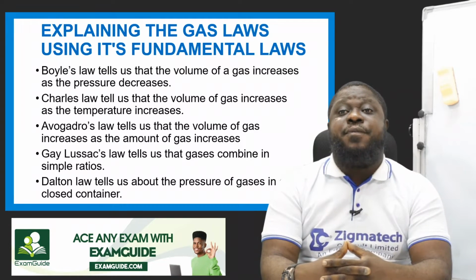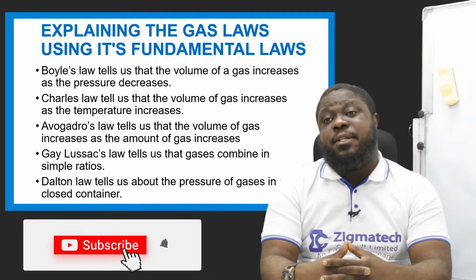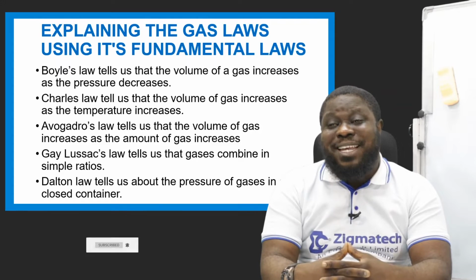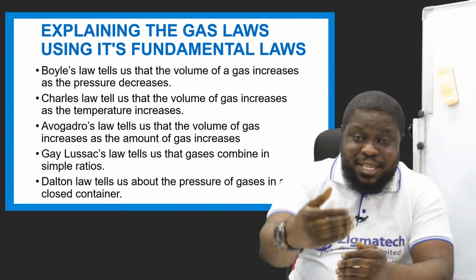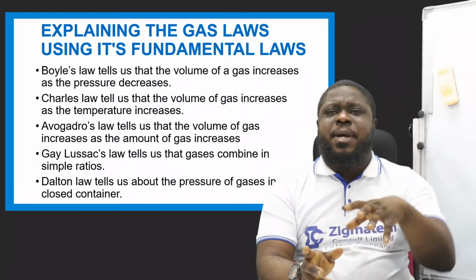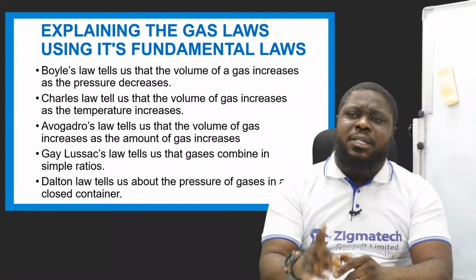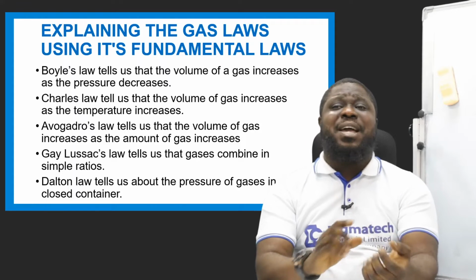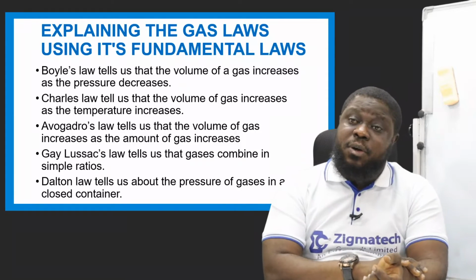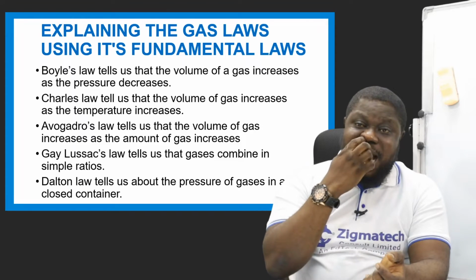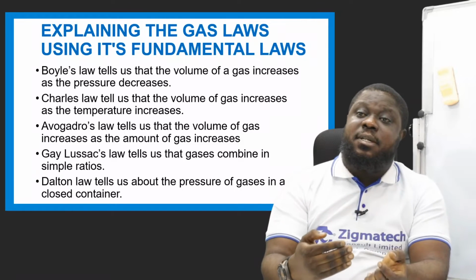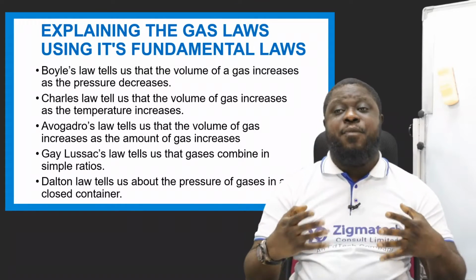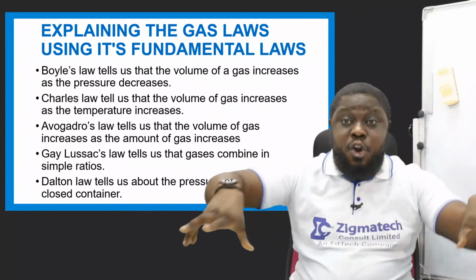If you give birth to one child, you have one lineage. If you give birth to 3 children, you have 3 lineage already. Now, the space they're going to occupy in your house will be more than when you had one child. That's what he's saying. So if the temperature increases, if the kinetic energy increases, the molecules will increase. And once they increase, you know that when the temperature increases, they move randomly. So as they are moving, they are occupying more volume than before.